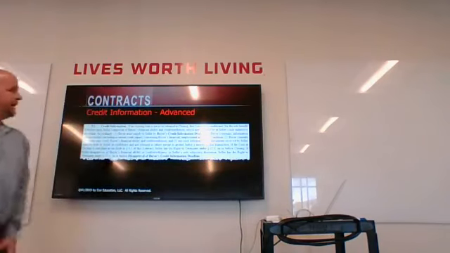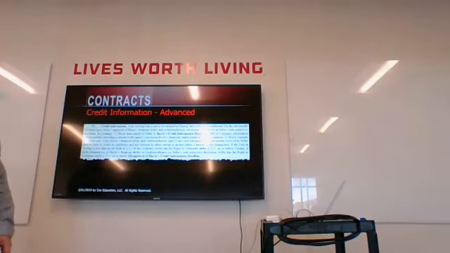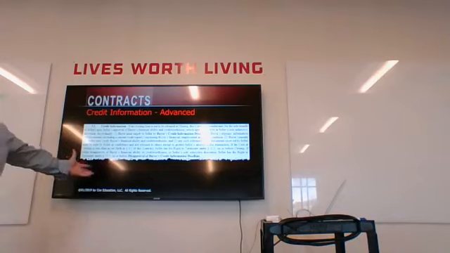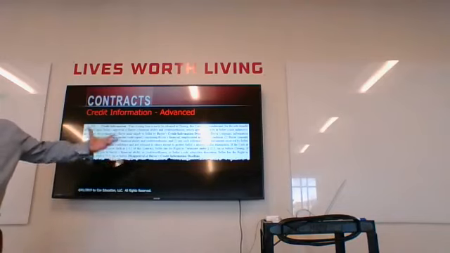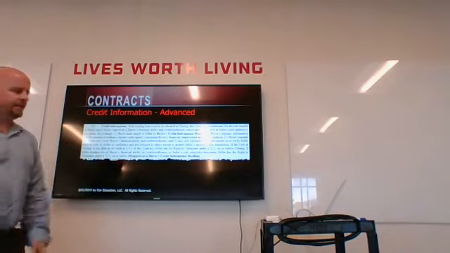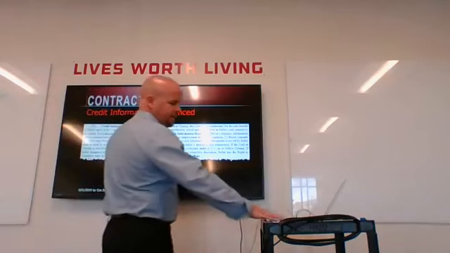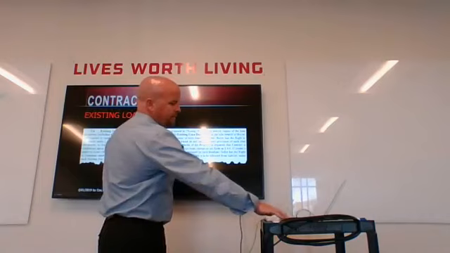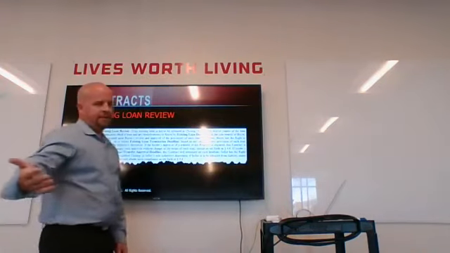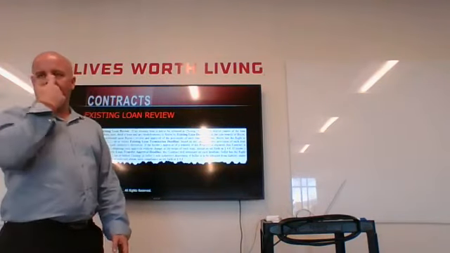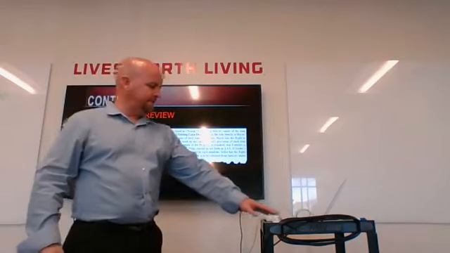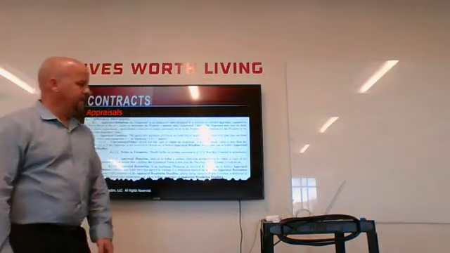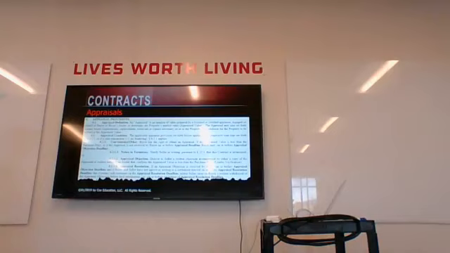Credit information, again, advanced contract sort of a thing. More for seller financing, they can get credit stuff of the buyer, determine whether or not they want to actually extend that loan. Existing loan review is an advanced piece. That's about the assumption. Buyer has the right to get the terms of the existing loan and make sure they're comfortable with them. Appraisals. Okay.